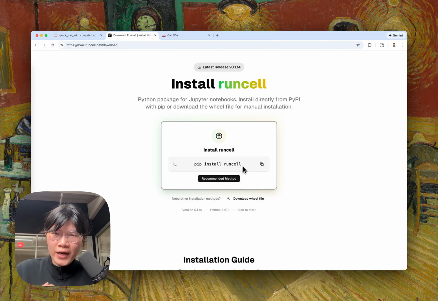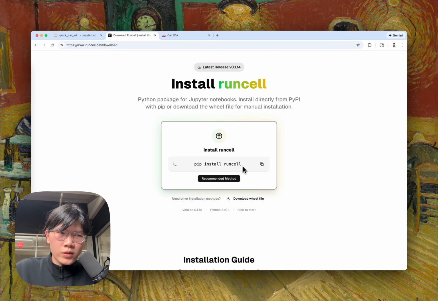So always check which Jupyter you are using. There's a command called which. You can use which jupyter to check what Jupyter you are using, and try to install Runcell in that Jupyter.